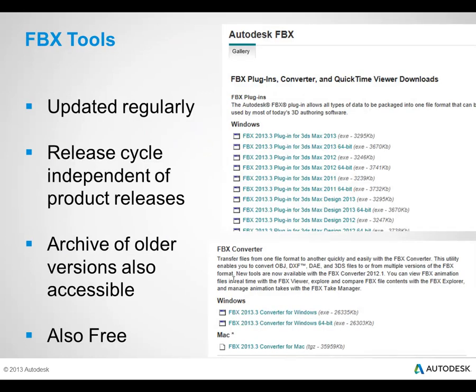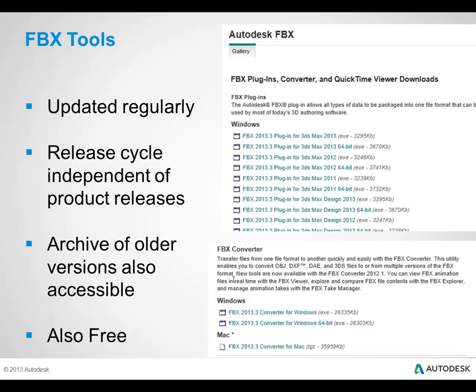The FBX tools as well. Each one of the products has an FBX import and export plugin, and those can be updated independently of the product as well as the FBX format. So if you want 3ds Max 2014 to support the 2013 version of FBX, you can go backwards.